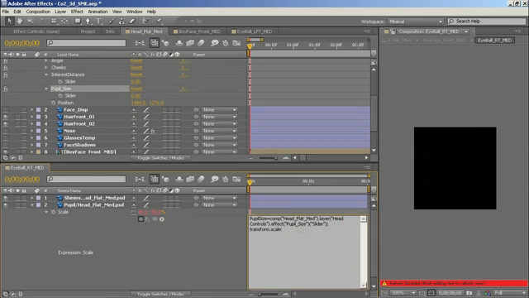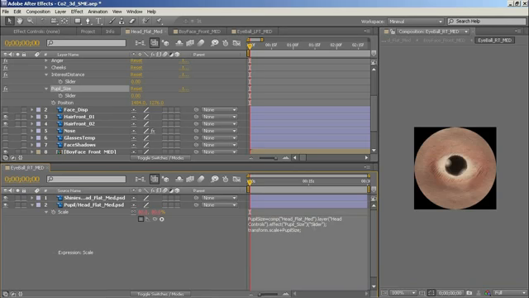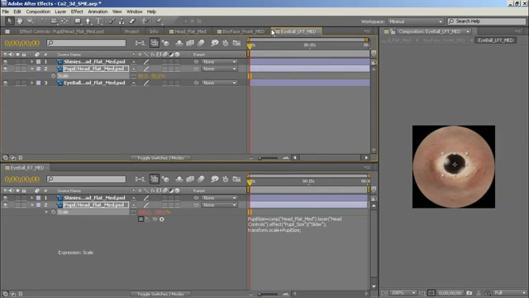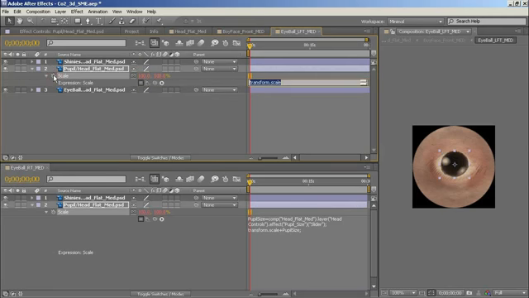That, transform scale plus pupil size. Here we go, easy as that. That will just allow us to manipulate the actual pupil size using the slider. That way we don't have to fight with it, or we can enjoy a little more freedom.